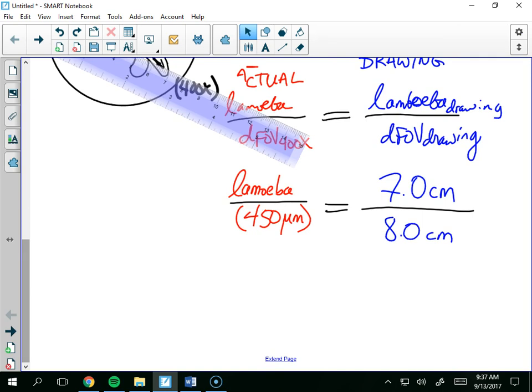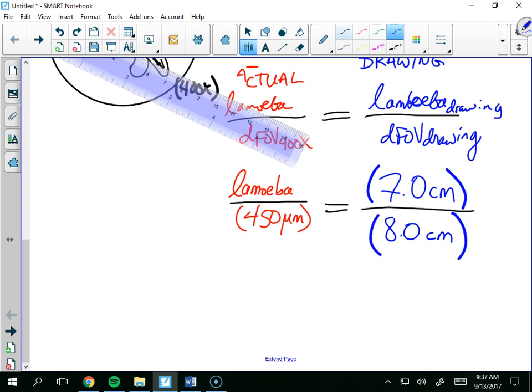Okay, plug and chug, right? Oh, brackets. All right. Now, if you're cool with cross multiplying and all that, you don't have to show the next step. I will allow you just to jump, because it's just a multiplication and division. But it's actually good to see it, so you know what to do next.